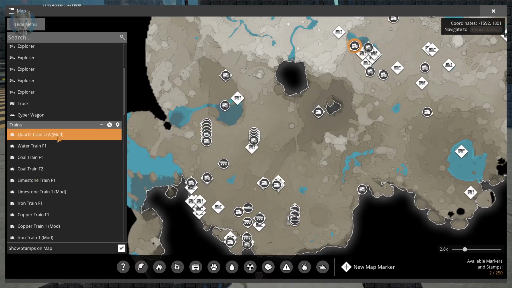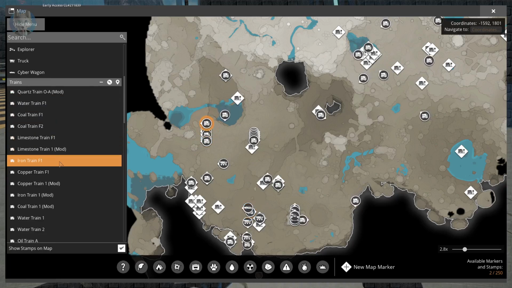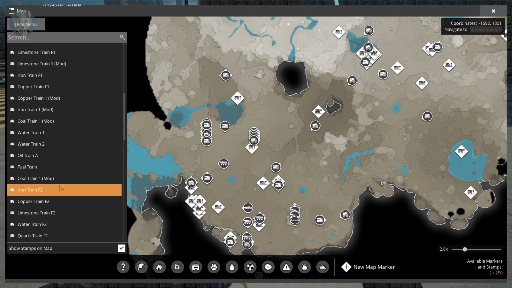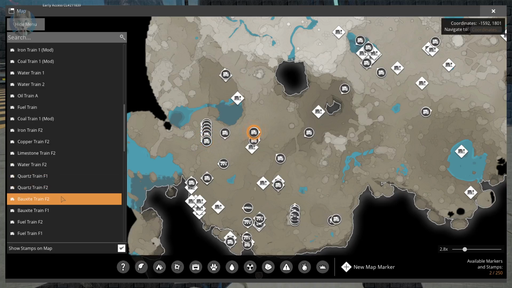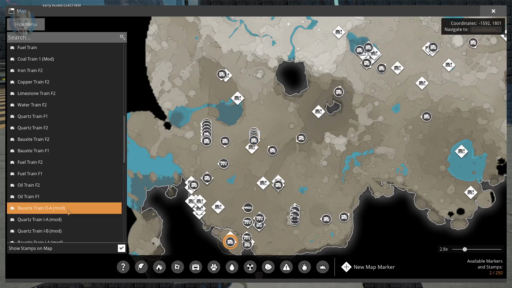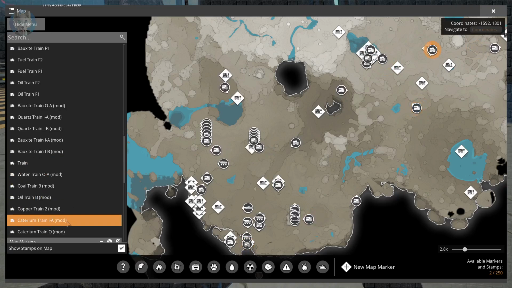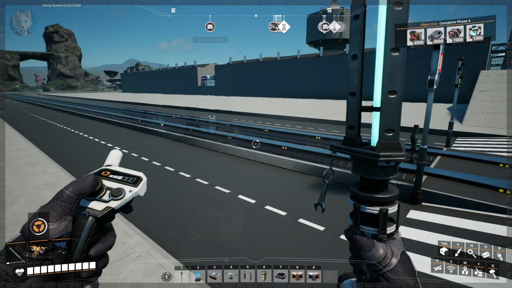Alright, so 1, 2, 3, 4, 5, 6, 7, 8, 9, 10, 11, 12, 13, 14, 15, 16, 17, 18, 19, 20, 21, 22, 23, 24, 25, 26, 27, 28, 29, 30, 32, 33, 34, 35, 36, 37, 38, 39, 40. Yep, 40 trains. I was right. Okay. 40 trains exactly.